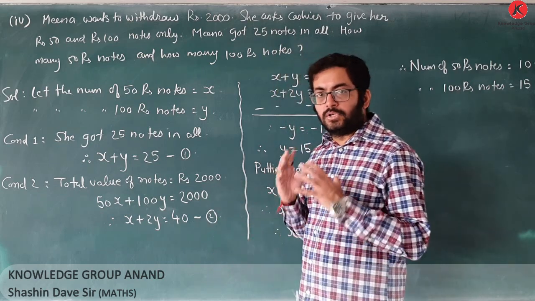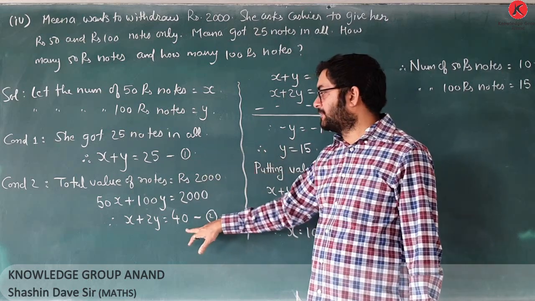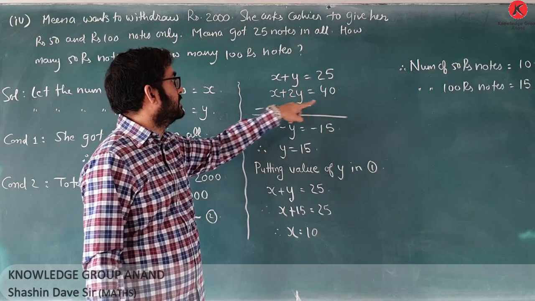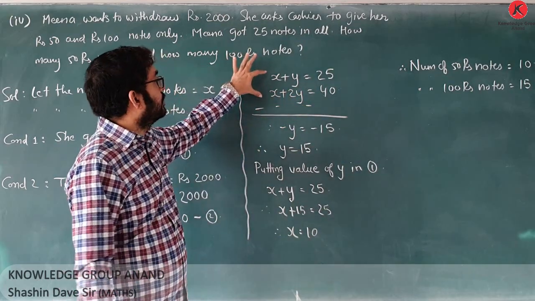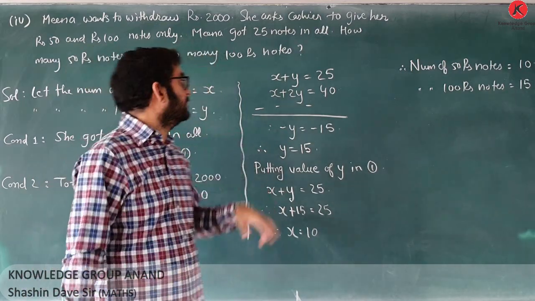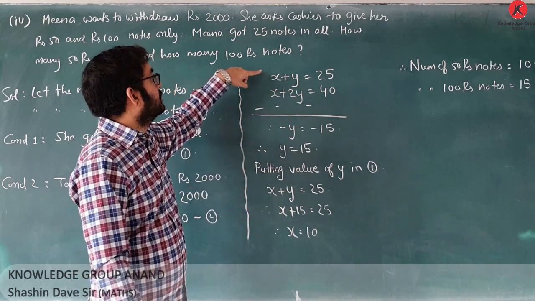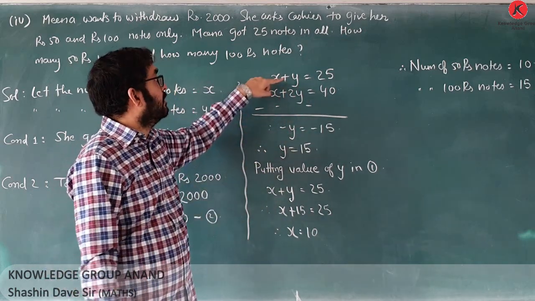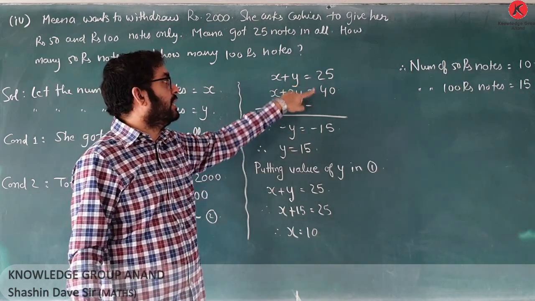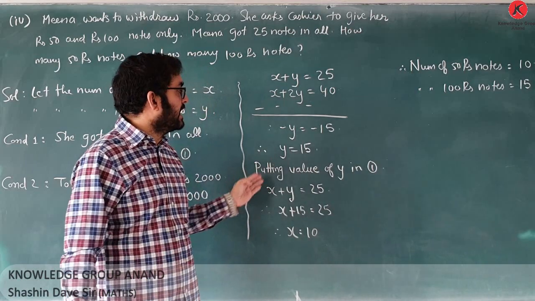So now we are having the two equations. Equation number 1 is x plus y is equal to 25, and the second equation is x plus 2y is equal to 40. Now something is very simple. You can clearly see over here that the coefficients of x are the same, and the sign is the same. So here I will just change the sign in the second condition. So this plus x became minus x, plus 2y became minus 2y, and plus 40 became minus 40. So the x part got eliminated. y minus 2y: I have subtracted 2y from 1y, so I will get minus y is equal to 25 minus 40, which gives me minus 15. So minus y is minus 15. That means y is 15.